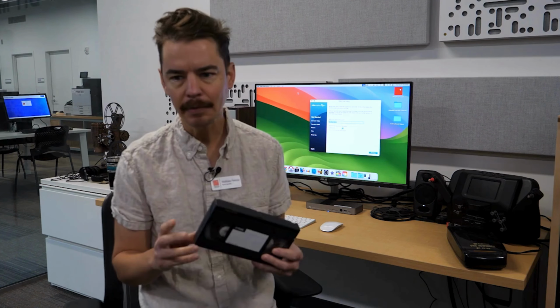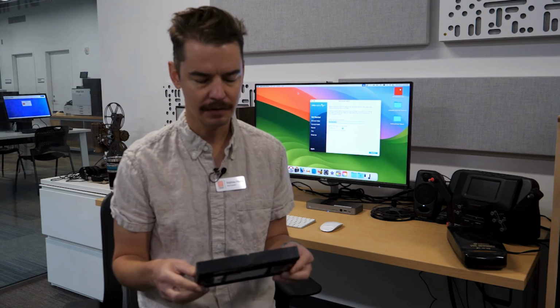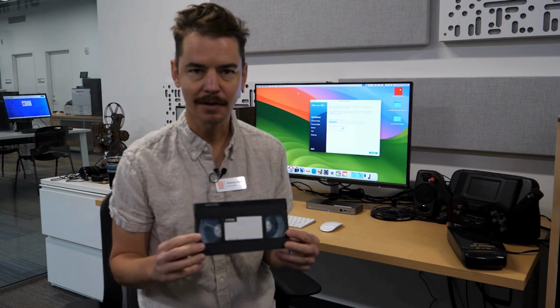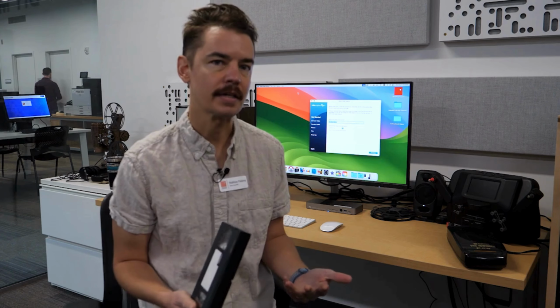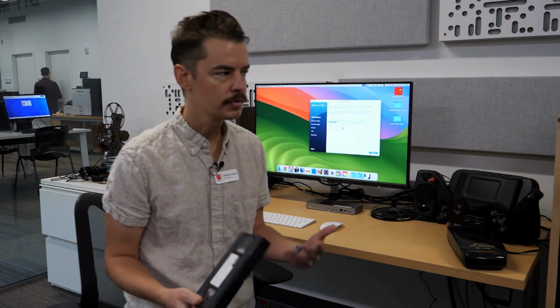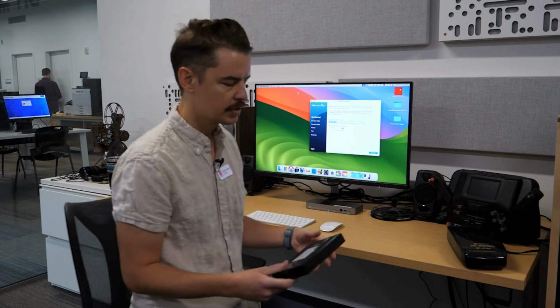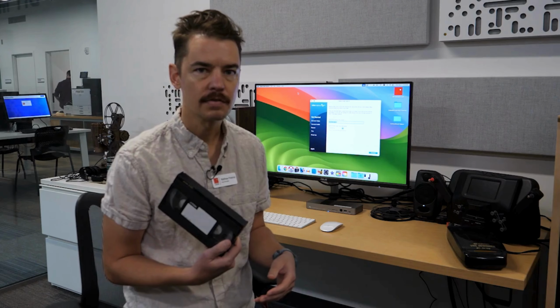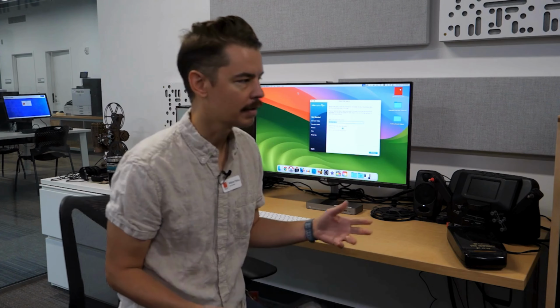All right, so here we are with the VHS tape. This is a commonly used media. You've probably seen it before. What we want to do today is digitize this with our DIY memory lab. So this video is going to be for people who are using the DIY memory lab to digitize tapes like this, as well as the Elgato software that we include here at the memory lab.